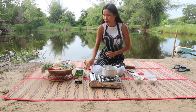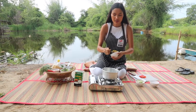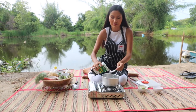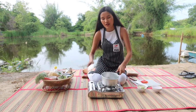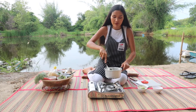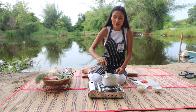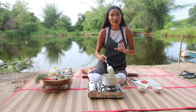Before I light the gas, I'm going to add one spoon of green curry paste first — one heaped spoon like this, because I like spicy. And coconut milk. Mix it. So now it's a little bit watery. We're going to stir until it's boiling or simmering on medium heat. It doesn't need to be really high heat.